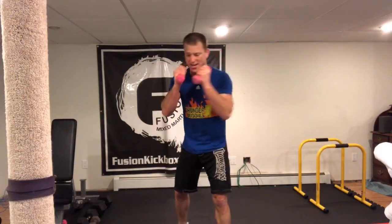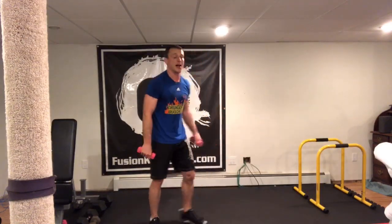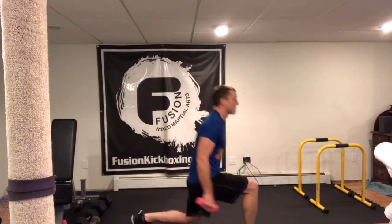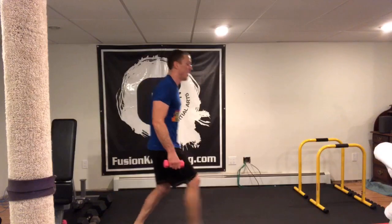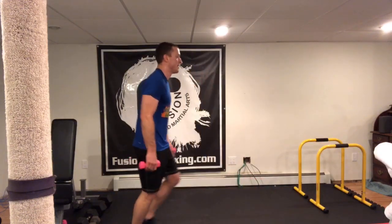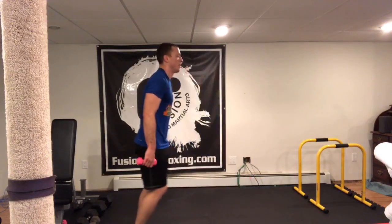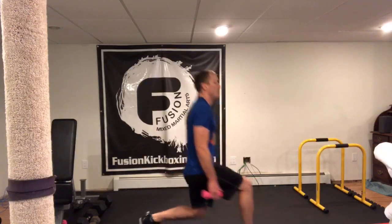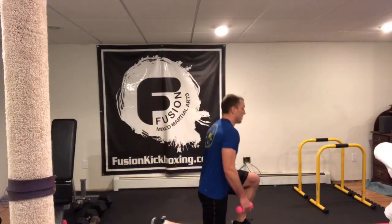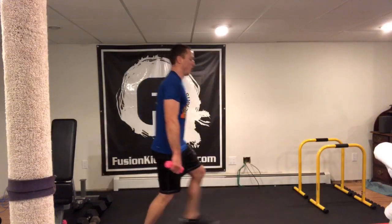Mix them up on your own. Forward lunge, go. Forward this time. Except forward, push back. Mix that forward, push back. Ten. Eight. Seven. Six. Five. Four, three, two, one.